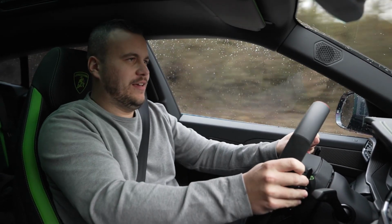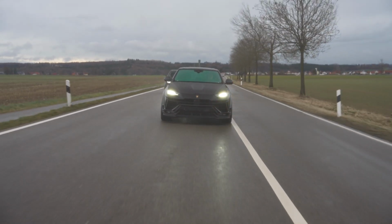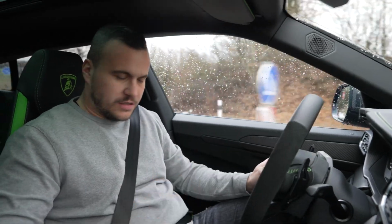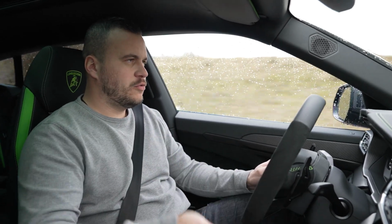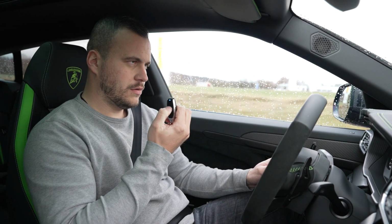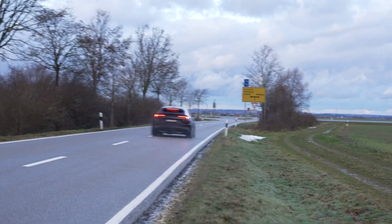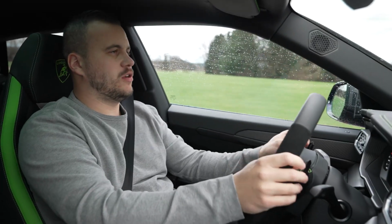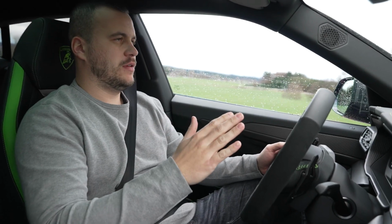Hey guys, I hope you're well. This time we're in the black URUS Performante, which you saw already in the studio. On this one we have the small exhaust setup, that means it only has X-pipe and rear muffler with flaps. So if I push this button here, you hear slightly different, you hear the difference. Yeah, the sound is enough on this one already. You have the exhaust system and the X-pipe, and that's totally enough.